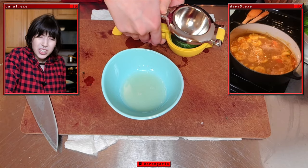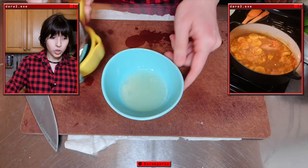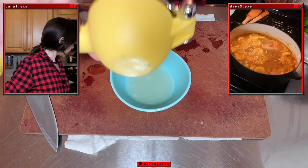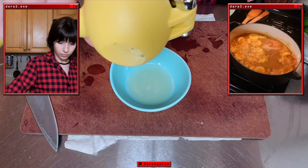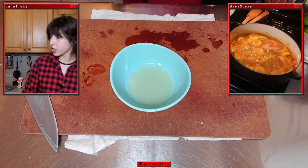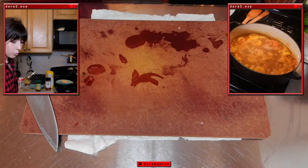And the last one, and I'm just getting this done in advance so that we can just add it to the end of the soup and call it a day. So two total limes for this massive pot of soup, I think is going to be more than perfect for us. Okay, that should be good. Thank you, Mr. Citrus Press. Everybody, please say thank you. Let's go ahead and put him away and into the sink we go with him.